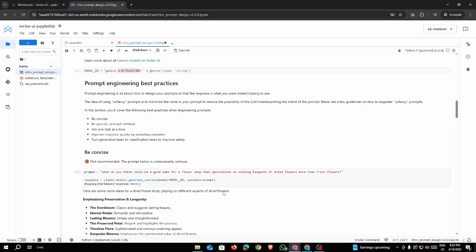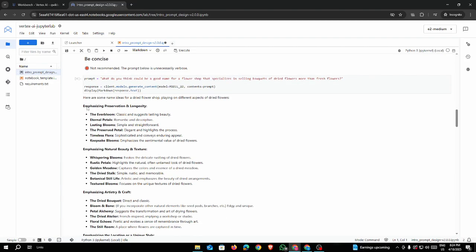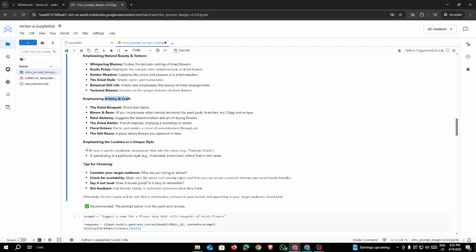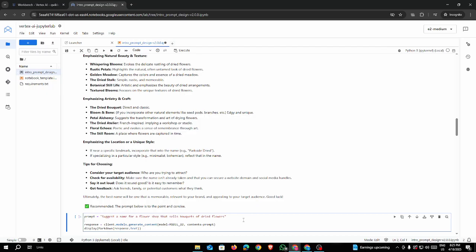After running, we can see it has suggested various names emphasizing preservation and longevity, natural beauty and texture, artistic and craft, and location or unique style, and it has given tips for choosing. Okay, it's fine. Now let us do what is recommended.